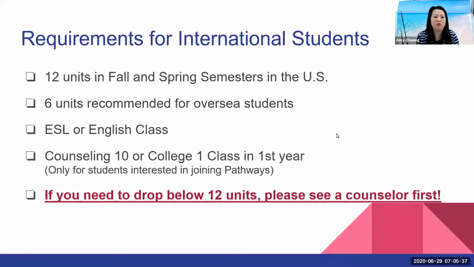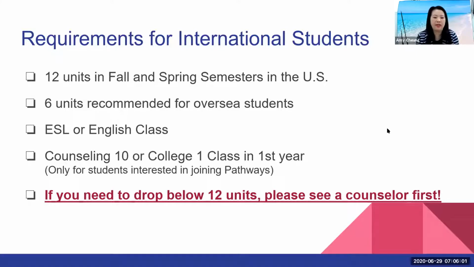You're going to start off either with ESL classes or English classes, depending on whether English is your first language, or if you have attended high school, international high school in your country, or if you attended high school in the US, then you could take the regular English course. If not, then you would take English as a second language to start off with.